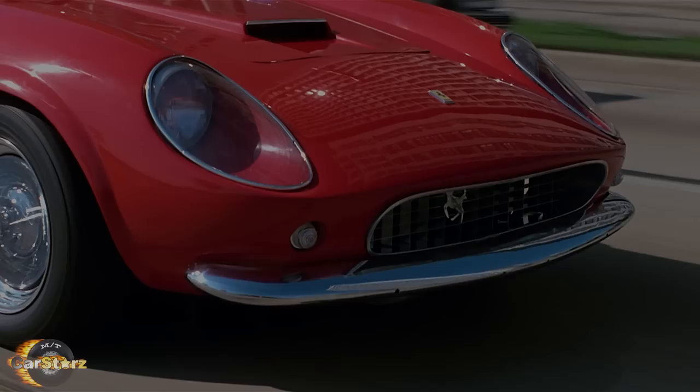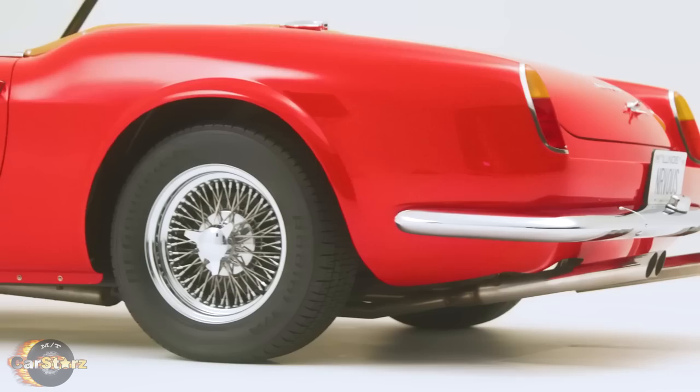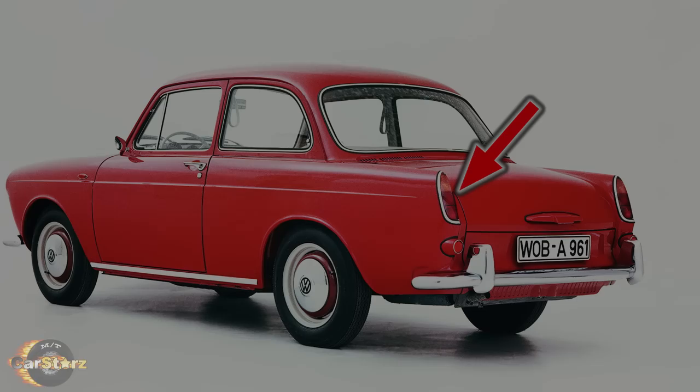Fact number five. Although most replica cars are based on a pre-existing production car chassis, the Mondinas feature a custom-built steel tube chassis for reduced weight and enhanced rigidness. The bodies are also constructed of fiberglass, making this a fairly lightweight vehicle weighing in at around only 2,400 pounds. Some parts were borrowed from pre-existing production vehicles, including a windshield from a Fiat 124 Spyder, taillights from a Volkswagen Type 3, with a front bumper and trunk lid from an MGB.